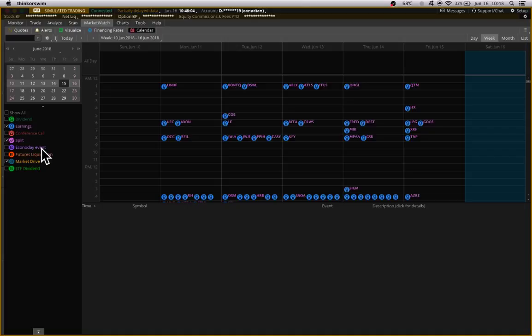Here's my caveat. Thinkorswim really sucks at updating this because they only update confirmed stuff. So there's better websites out there that have better economic calendars than Thinkorswim because they're updating it on a regular basis and that's their sole purpose.